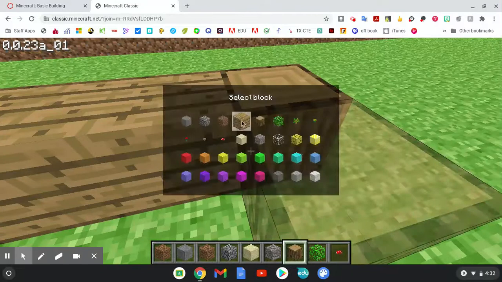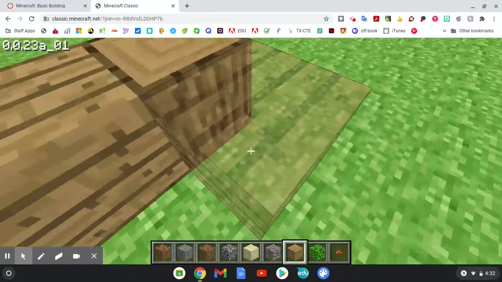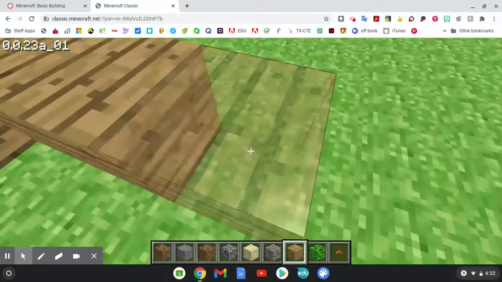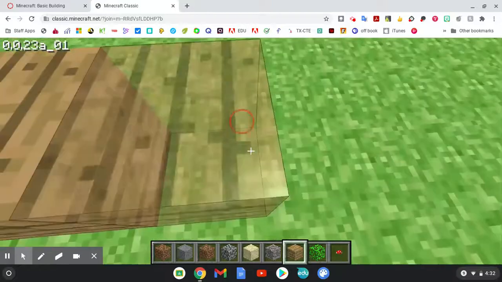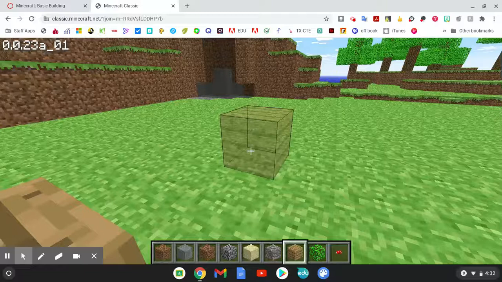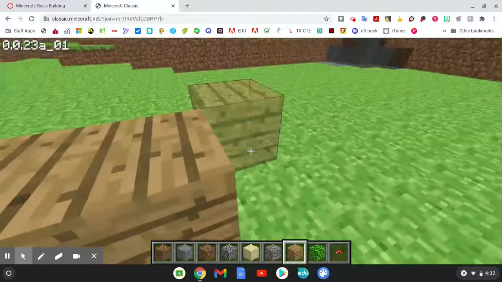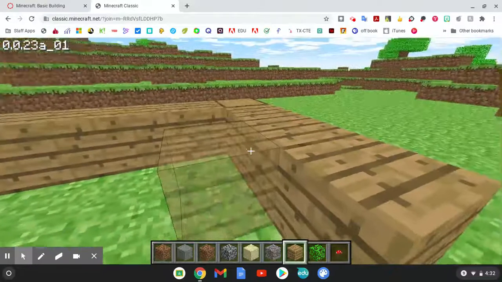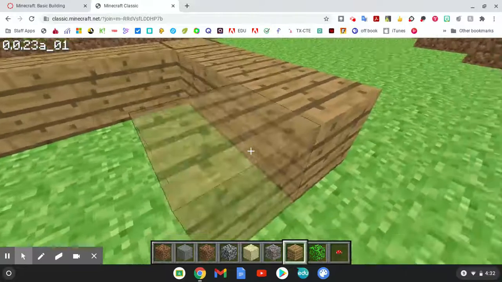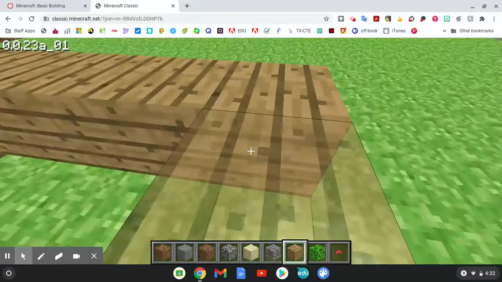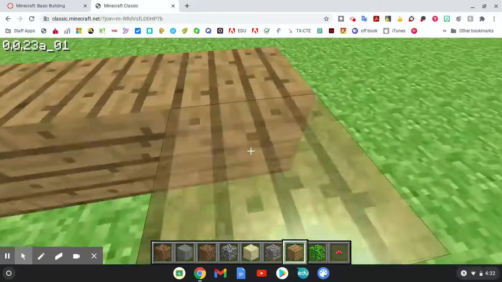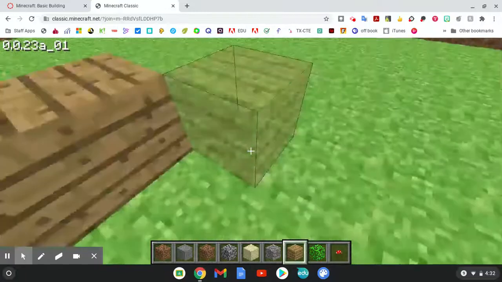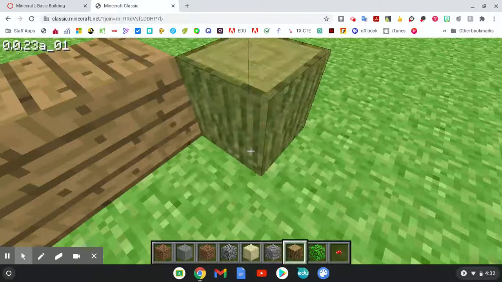Now I go back to my wooden blocks here, and this could be all the way across. I'll scoot back, I'm sorry. So this would be 1, 2. And this should match up. Oh, I need to back up again. Well, yeah, this should kind of match up. So we're going to do this. Let's see, like this. So 1, 2, 3, 4, and this will be 5, 6, 7, 8, 9, 10, and this should be the corner block with the tree trunk there.